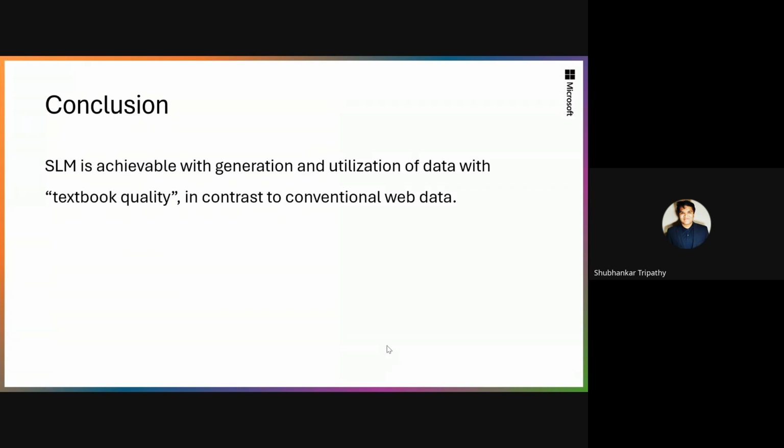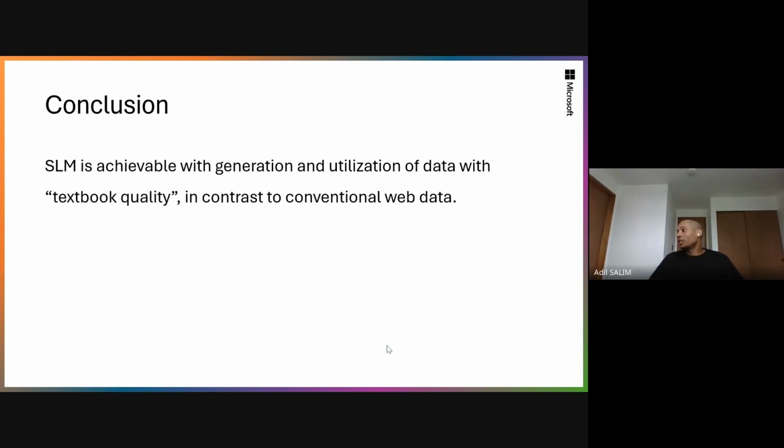When you said a lot of textbooks are needed, can you give some idea of what it means to have, like, 2 billion tokens? How many textbooks? It's a good question. I don't know.